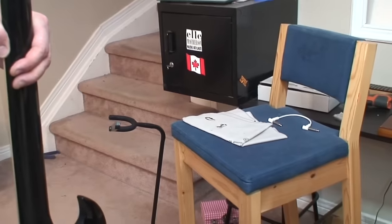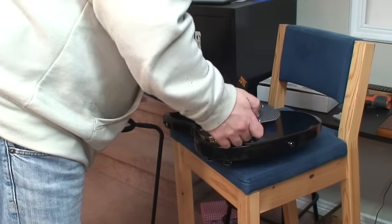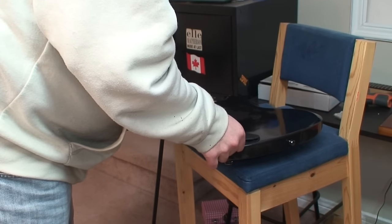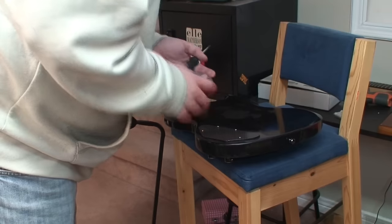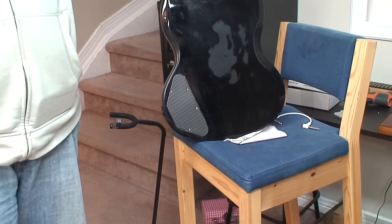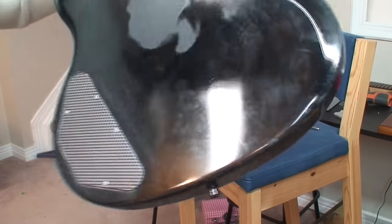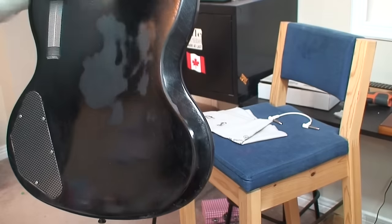Alright. So, when it's your guitar, stick her down wherever the hell you like. There you go. I'll tell you what, boys. That turned out pretty damn well. I'm pretty pleased with that. I'm definitely gonna do the whole back of the guitar in this now.